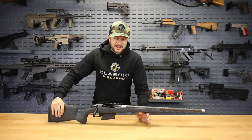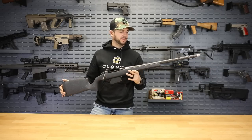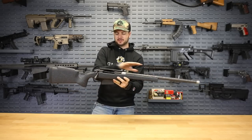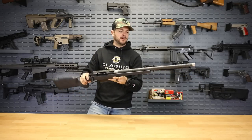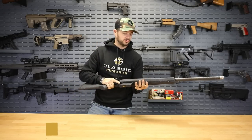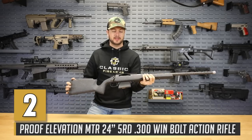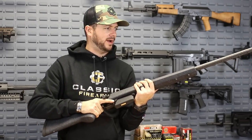Next up is this beauty right here. We were talking about big, heavy, and bulky — now we have something extremely light. When I picked it up, I was like, this can't weigh more than 4 pounds, but it actually weighs 7.2 pounds. The weight is dispersed all across the body. It has a carbon fiber wrapped barrel — this is a Proof Research barrel, because this is a Proof Research mountain tactical rifle. I love this composite stock: tough, durable, strong, and super lightweight.